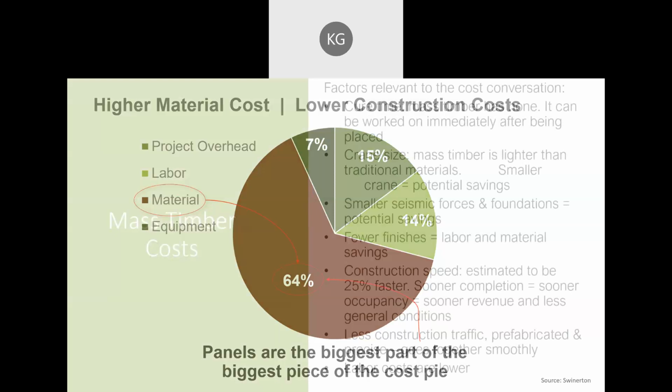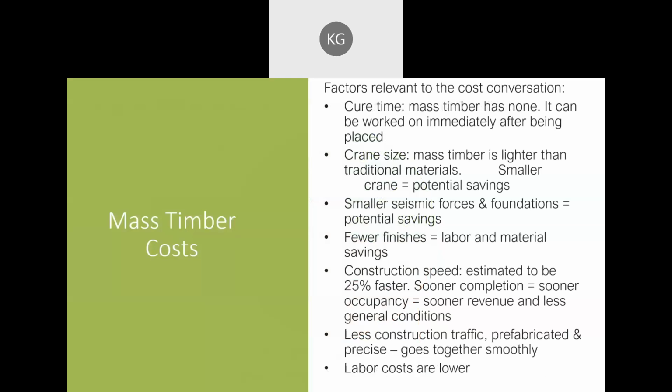So what happens is, an architect or an engineer might decide to compare costs, and they might look at a typical steel bay and a typical mass timber bay for cost and find that the mass timber is more expensive, and then that's usually where it gets the boot. But there's a lot more that should be considered.